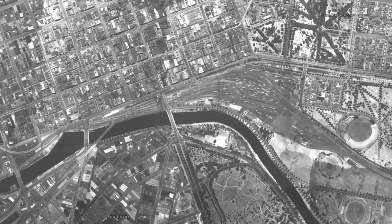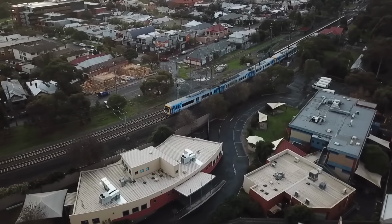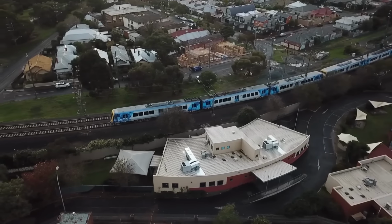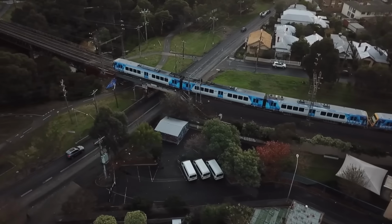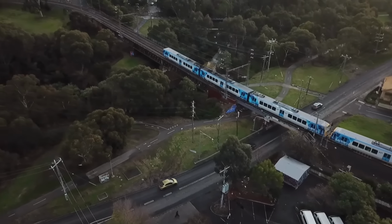Those terminating trains would then shunt back out of Flinders Street to be stabled at the nearby Jolimont rail yards, to wait for evening peak, where they would then head around the loop again, picking up passengers to take them back to their homes in the suburbs. At the time, the City Loop was seen as improving this, because instead of having to reverse the trains along the busy tracks filled with oncoming trains to get to Jolimont Yards, the loop would allow the train to continue in a circle and bypass this traffic.